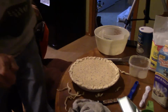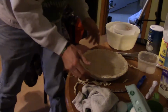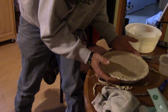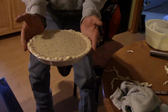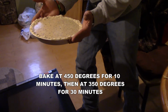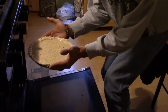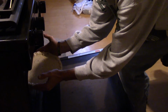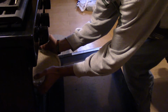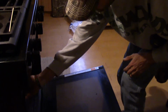I'm going to put it in the oven here for 450 degrees for 10 minutes. Lower the heat to 350 and cook 30 minutes until done. Wish me luck on not spilling this everywhere. I don't know why it's so full, but it is. You know what? I think I'm going to make it without spilling a drop. I did. Not spill a drop. Alright. That's persimmon pie.